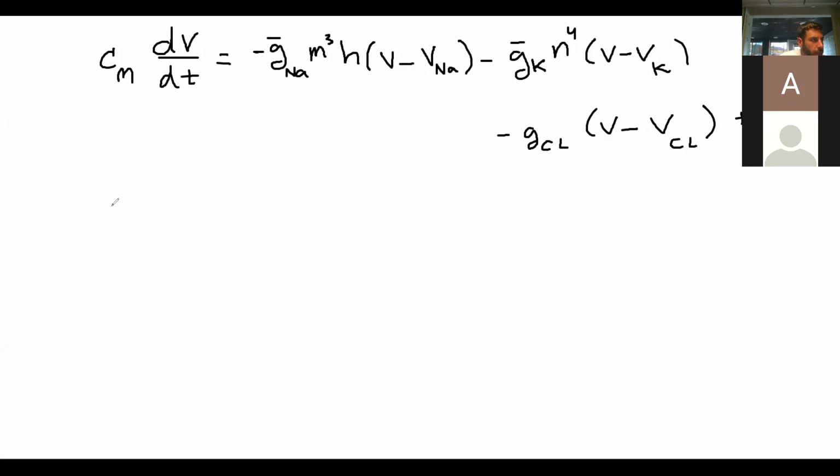All right, so that's the first equation. The next equation is dn dt. Now what you'll notice is this n in the first equation is not just some constant. That's actually a function raised to the fourth power. In the first equation, is it negative G at the beginning? That's correct, yes. If you Google this, you might see someone writing them slightly differently, with everything on one side, so it's positive.